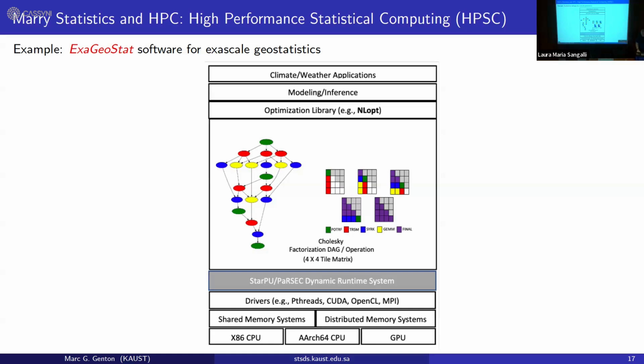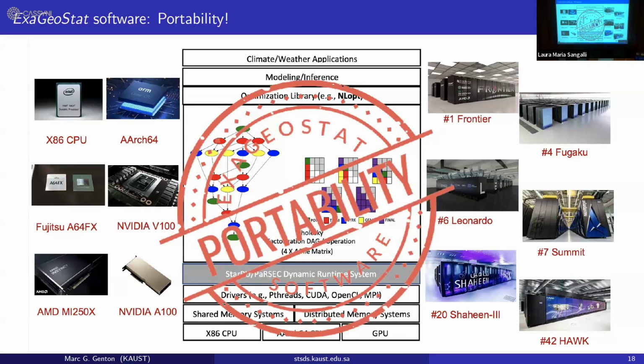This is completely abstracted. And this means that you don't need to do all this coding in MPI or other types of coding, and you can run on shared or distributed systems. You can use GPUs or CPUs. You don't worry about this very low-level part down there. So this means that the software is extremely portable. This software is not restricted to supercomputers. You can run it on your laptop, on your desktop, on a cluster that you may have, but it also runs on supercomputers.